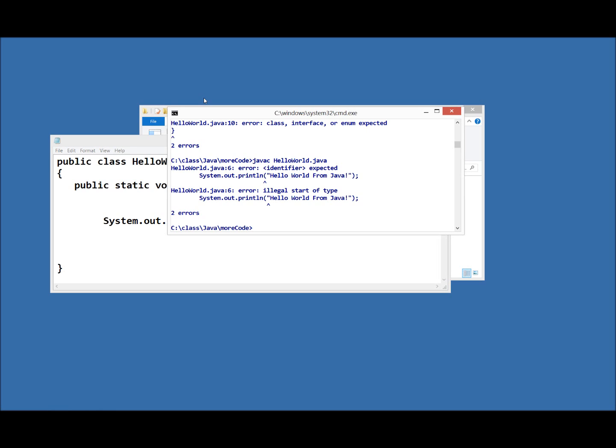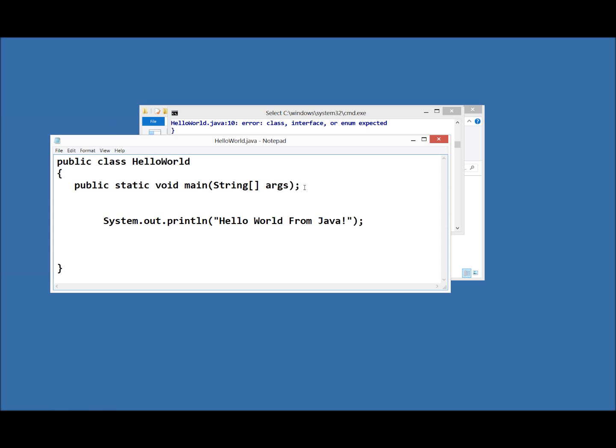It goes, yeah, I don't know what this is. Right? It's basically saying, hey, it expected an identifier. Right? And then it says illegal start of type, and then it goes gobbledygook. And you end up getting all this because you don't have your curly braces in the right place.